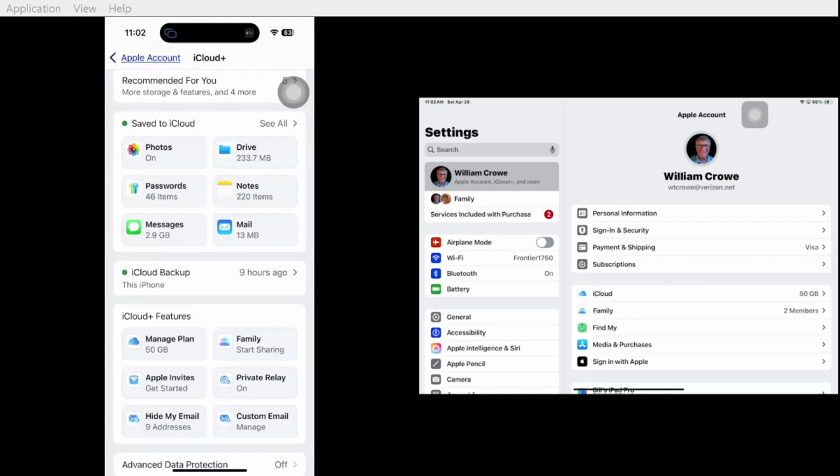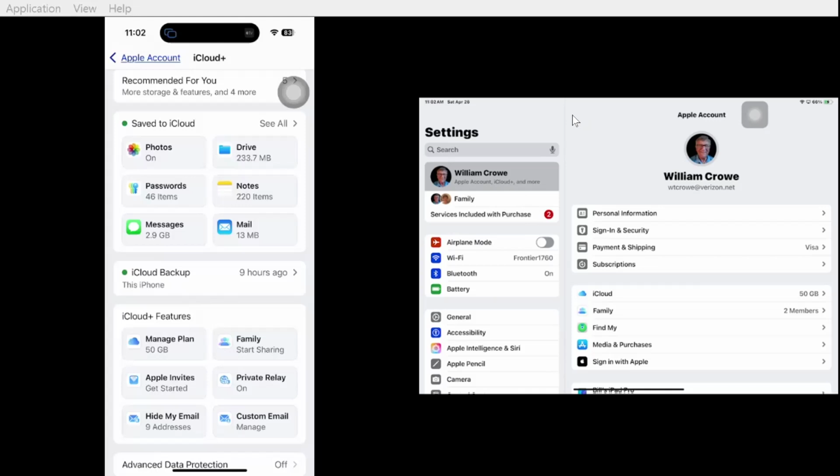Bill, what have I done wrong? When I do that, I get pictures and memos, things that I don't know what you're talking about. Okay, I'm in settings. And I clicked my name. Then you chose iCloud.